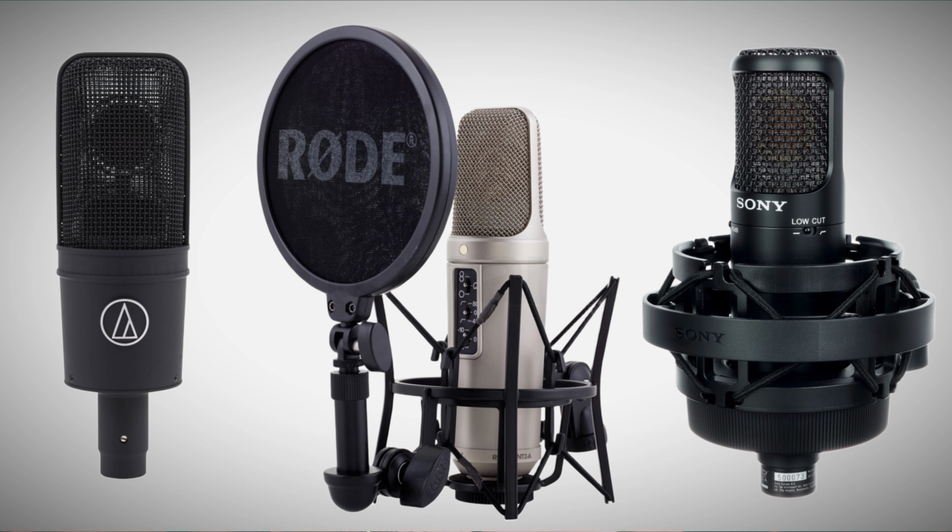Next I have for you some sensible options. And these can't be really put into a category, but on the left side there's the Audio-Technica AT440. And it sounds very different from the Rodes and from the Neumanns. It's less broadcasting in its character. I would say that it might be a great mic for rappers, but I wouldn't go for it for singing purposes. It's not so clear, has a bit of a muddled sound in it. It might be great for anybody that wants to do heavily effectized sound.